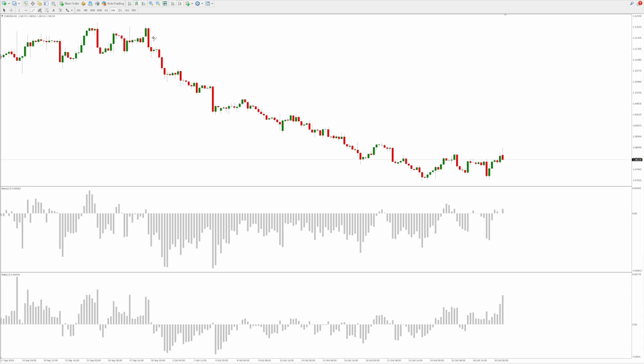So the first thing I'm going to do is look for a trend, okay? Because I'm not going to trade in a ranging market. I'm going to look for a trend. So I'm going to draw my resistance there. Okay, support here. You can see this nice wedge formation, and we have a breakout to the downside.